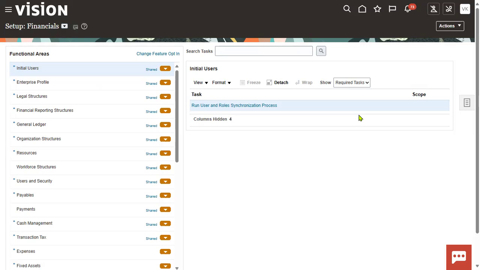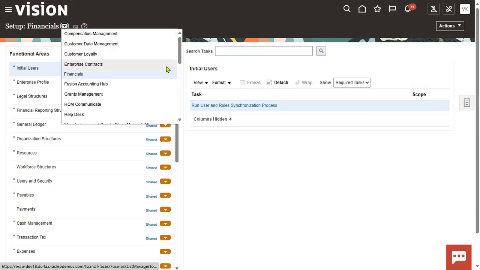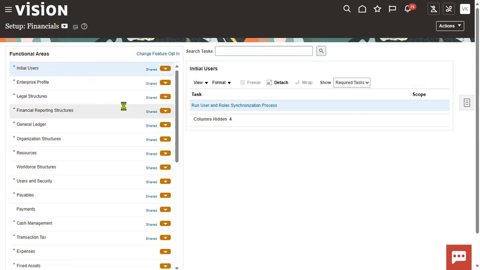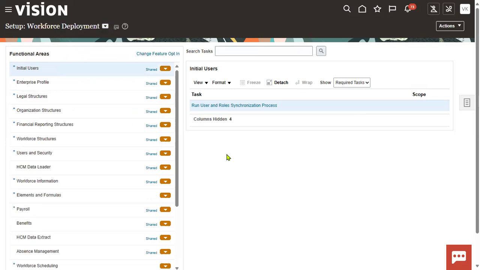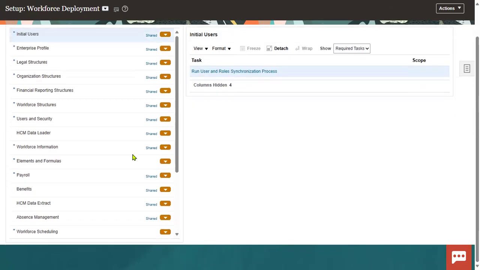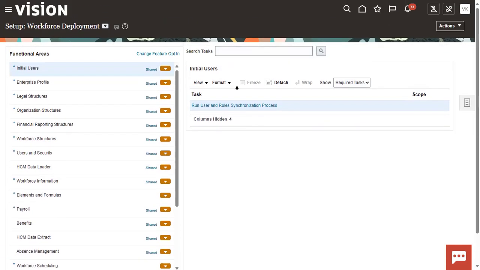So this is one of the advantages in Oracle Fusion. Here you have Financials, Procurement, and you can go to Workforce Development, where you can see Legal Structure, HCM Data Loader, Workforce Information, Payroll, Benefits, Absence. These you can configure from this HCM related area.